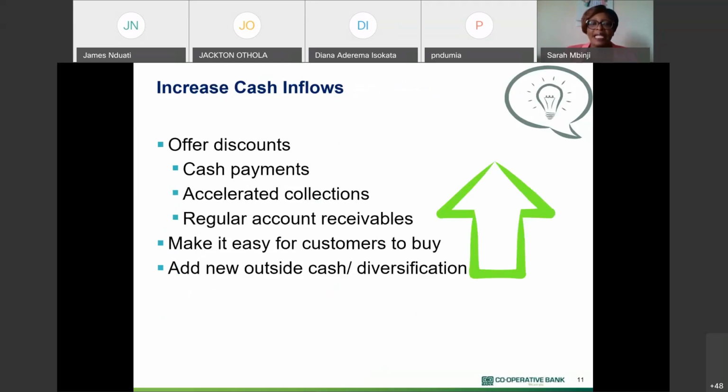Look for ways of opening that funnel. Offer those promotions, those discounts, encourage customers to pay in cash. I know kitambo tulikuwa tunasema hata ukinilipa next month mimi sina neno, najua pesa itaingia tu. But now you have to, because you're conscious that if you run out of cash, things can go wrong. Encourage your customers to pay those deposits. People who have taken on credit, accelerate the collections. Hiyo pesa ni yako, you worked for it, and you need to make every effort. Don't be ashamed. Don't say, sasa huyu mtu atafikiria namsumbua. Pesa ni yako, and you need it. You need it in your business so that you can power the operations of your business.